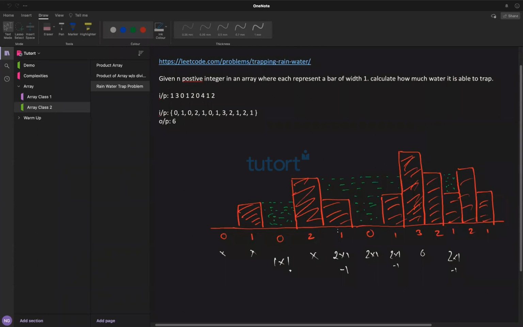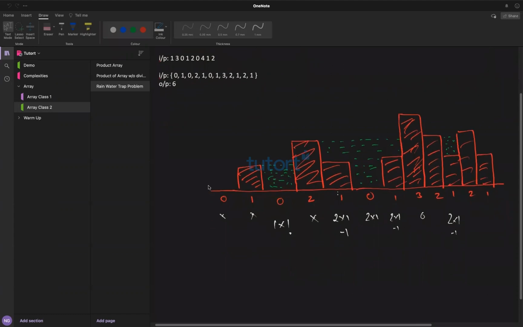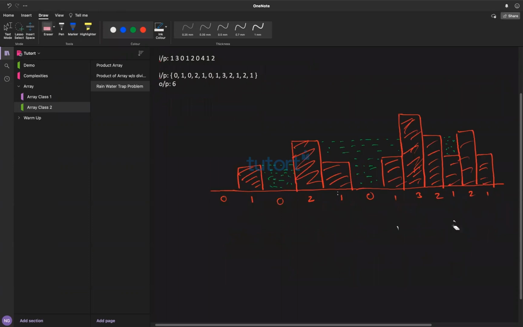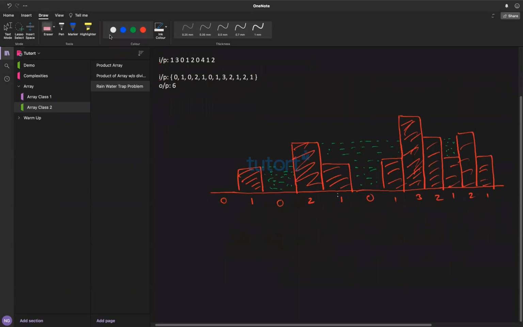Okay. So let me summarize the solution for all of you, everything from the motivation. If you go back to the description when I was explaining the problem, I mentioned clearly that water can be contained only on a bar when you have something on the left side and the right side, and that too when it is bigger than that. So for example, this one can contain water only if you have something bigger than one on the left side and bigger than one on the right hand side. Okay. Guys, give me a minute, I'll move back.